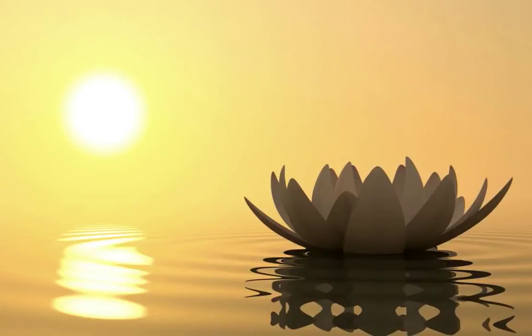and you are slowly descending. 4,000 feet, 3,000 feet. 2,000 feet, 1,000 feet, 500 feet. You are slowly descending towards the garden where you started. See how it feels.